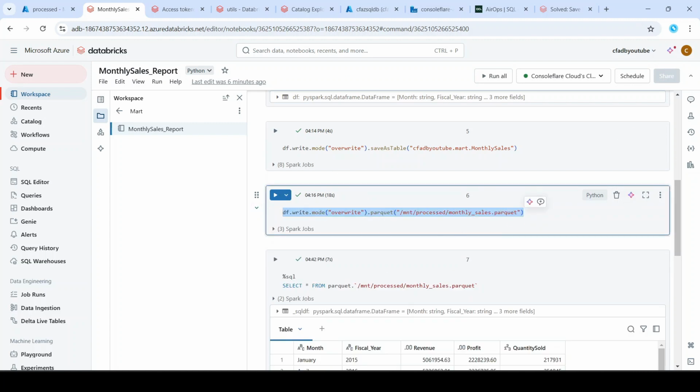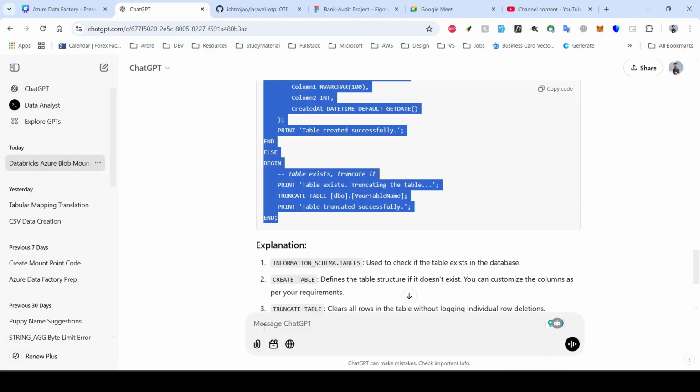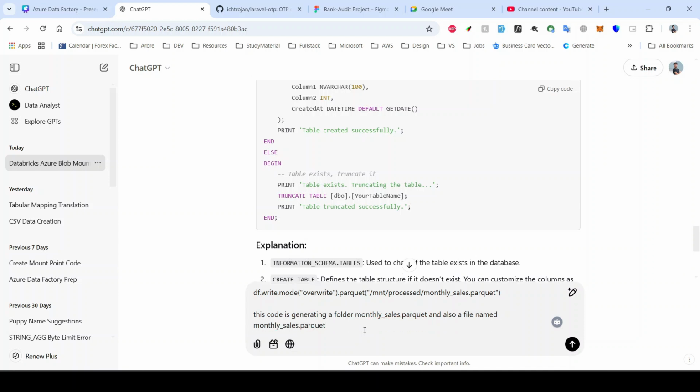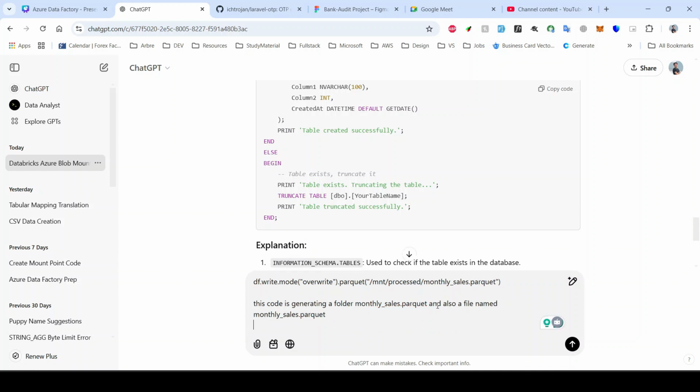Let's ask ChatGPT why it is doing that. This code is generating a folder named this and also a file named this. Folder with partition content.